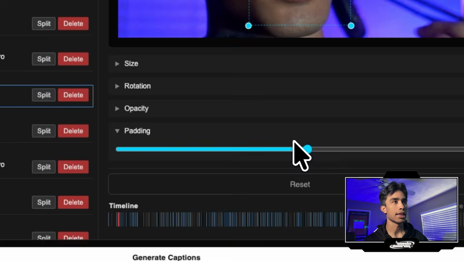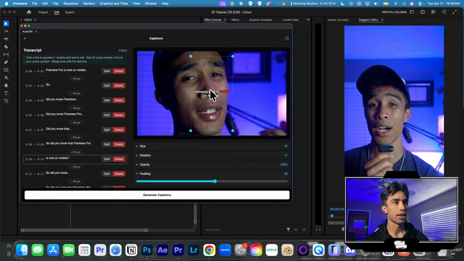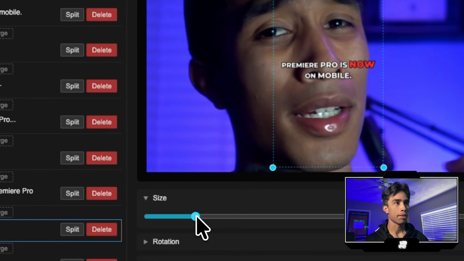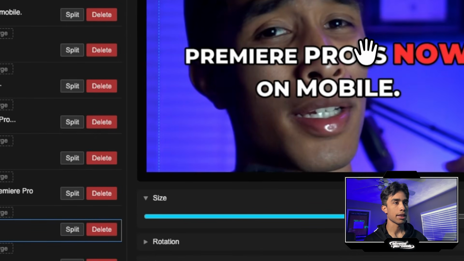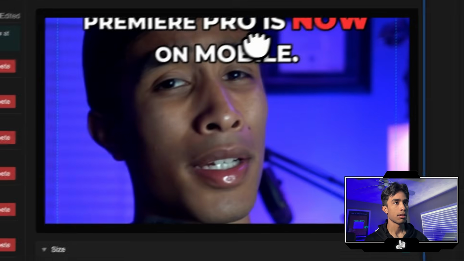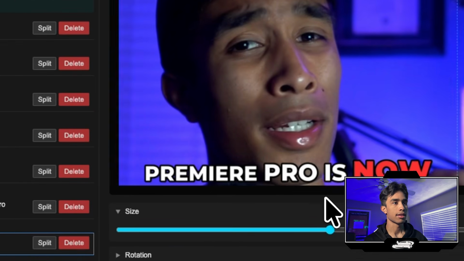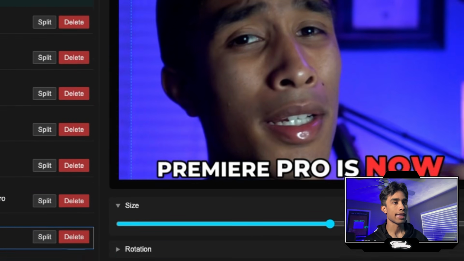This basically will adjust how many rows are gonna be on your content. So we're gonna go ahead and increase the padding up to 52, so that way we have captions like that, and then we might increase that size until it's a bit larger. We might move it down or maybe up like this. Let's put it right here. Yeah, that looks pretty good. And it'll automatically snap to center.